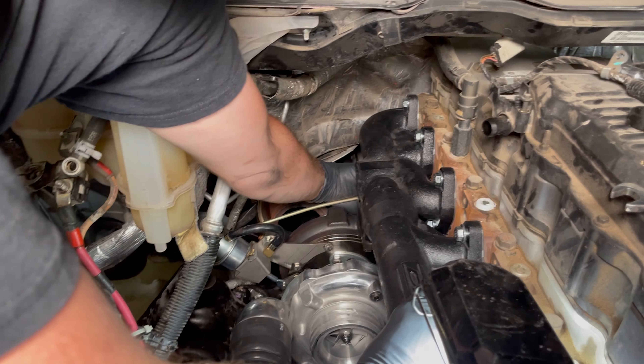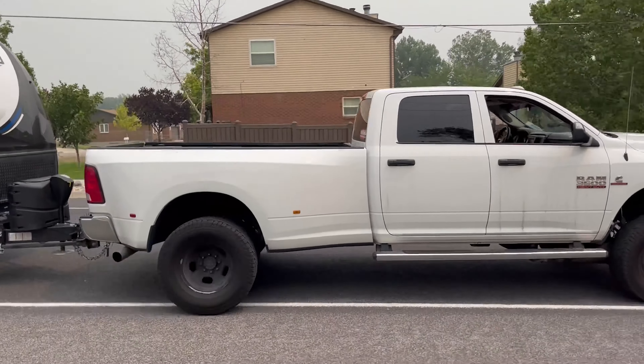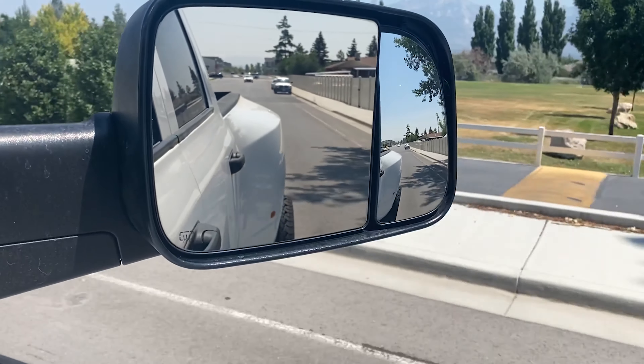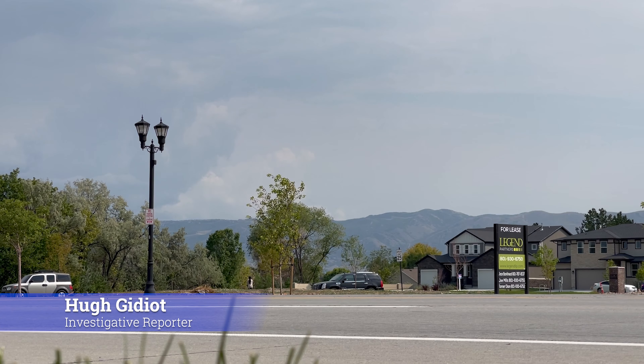It's much less expensive and easier to install than the second-gen swaps. You're going to improve your low-end, or your spool-up, and your overall horsepower and torque. It's going to give you better miles per gallon, and definitely you're going to run cooler and reduce the black smoke. DB admits it is difficult to go through, but encourages victims of STS to stay positive. We are eradicating STS one truck at a time. For Diesel World News, I'm Hugh Gidiot.